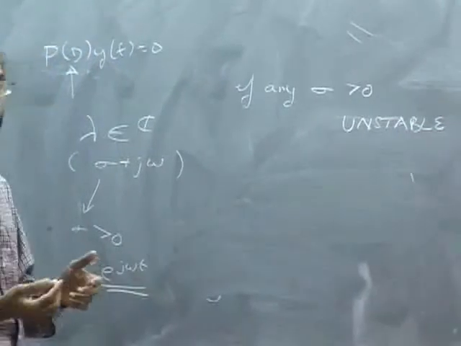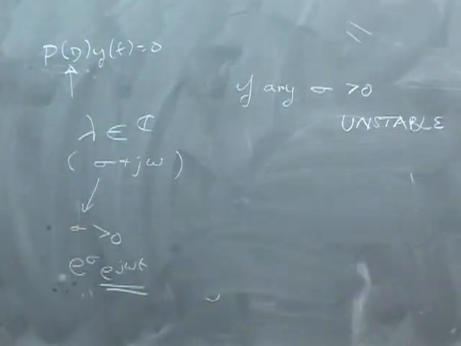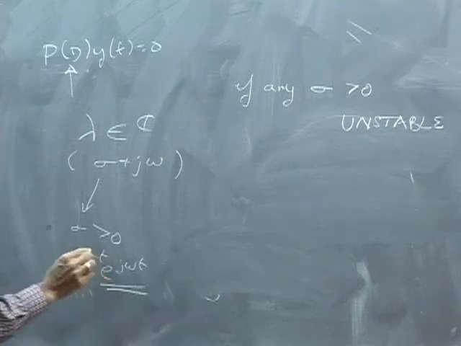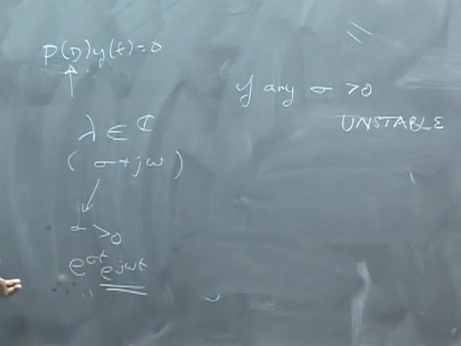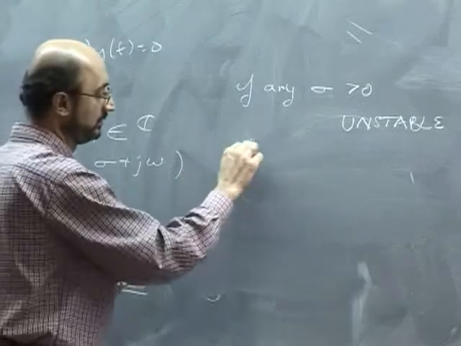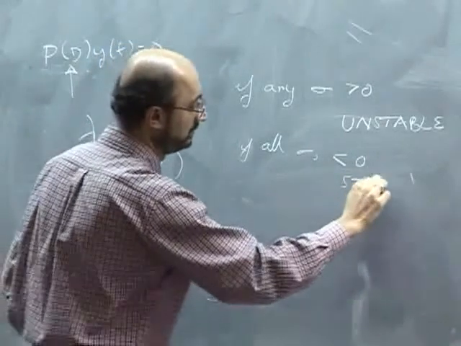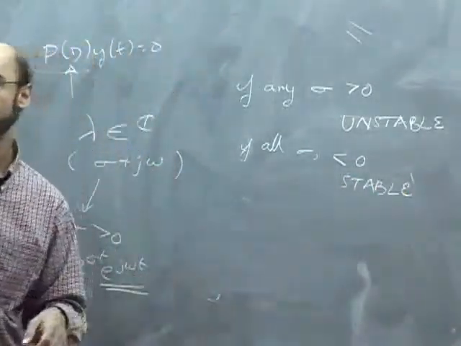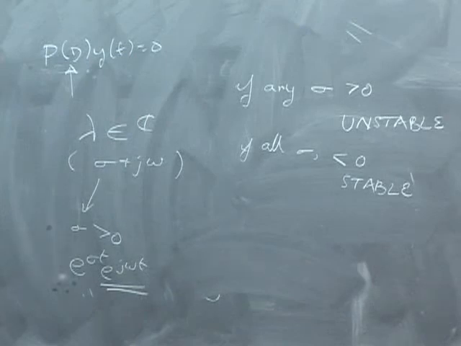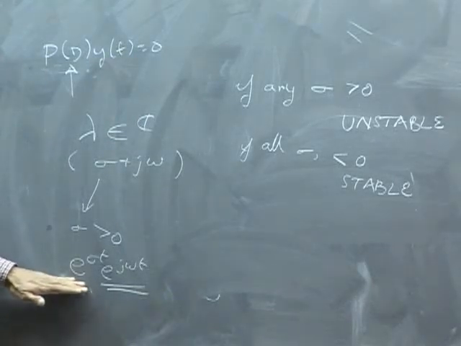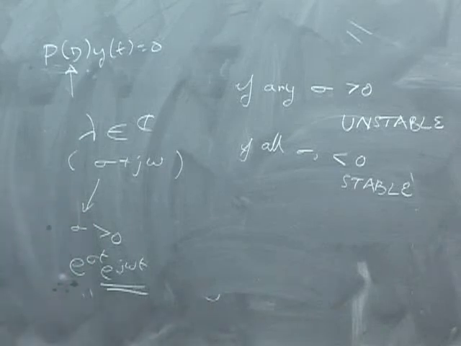Okay, so if all the sigmas are less than 0, we're in good shape because everything is decaying down exponentially fast. You get an input, it's going to go down, right? Yeah, at the very last line, you missed the coefficient of t for sigma. Oh, sorry, yes, sigma t. Thank you. So if all sigmas are less than 0, then it's stable, because everything is going to die down, because we have this strong e to the minus something t forcing function.